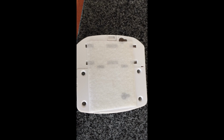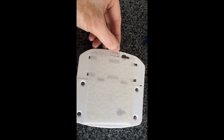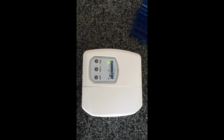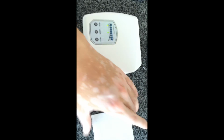Okay, here you can see I've installed the Velcro on the back here, and crucially I've done it like this so that I can still remove the backup battery cover here, which takes 4 AA batteries. That's right on this side here, so make sure you have some long-lasting batteries, preferably lithium, but whatever you're comfortable doing. And then here, this horizontal pad I'm going to mount on the wall, and that will hold the flood stop up in place.